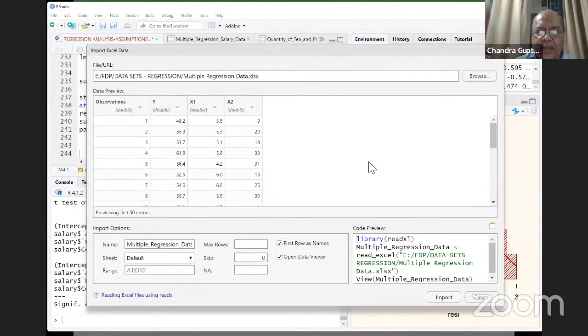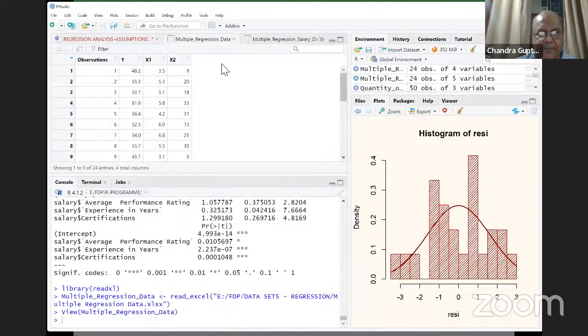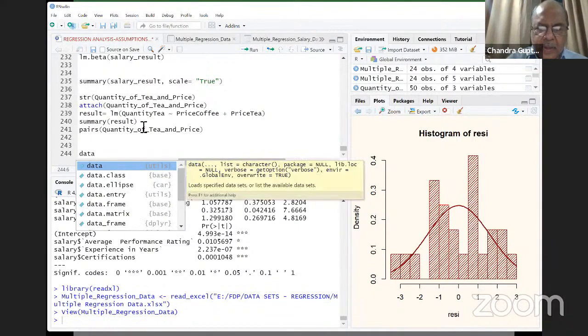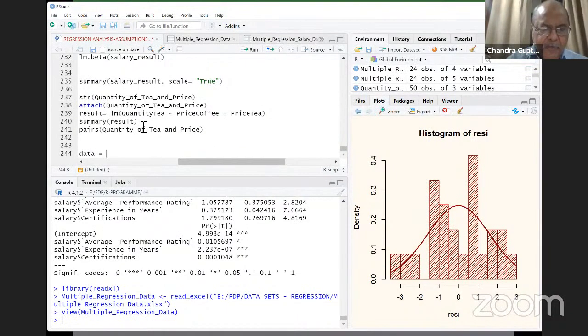I have Y, X1 and X2 in my data. I import. The name of the variable is very large. It says multiple regression data. I don't want this large name. So what I do is I create a small variable name, simply data.